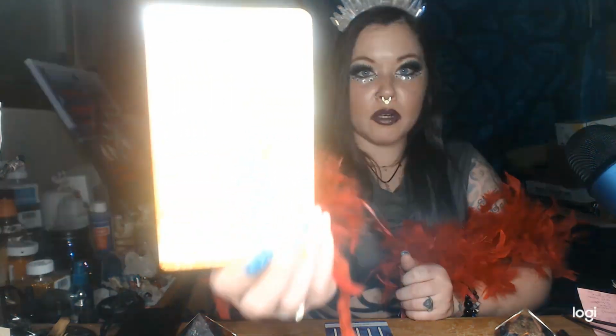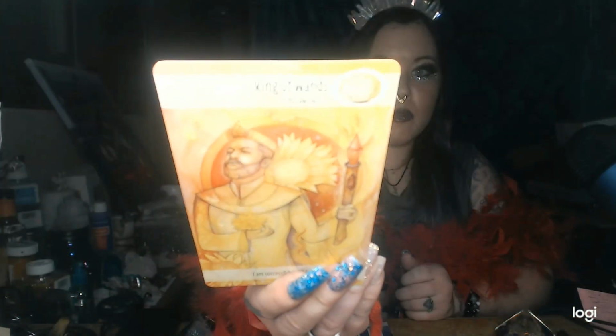That is really what the King of Wands energy is having for you, is just have the most positive outlook that you can have, and that will really bring you a lot of the way and keep a lot of that energy from getting drained out in that Nine of Swords. So that is the last thing we're going to say about the King of Wands, is to keep a positive outlook.